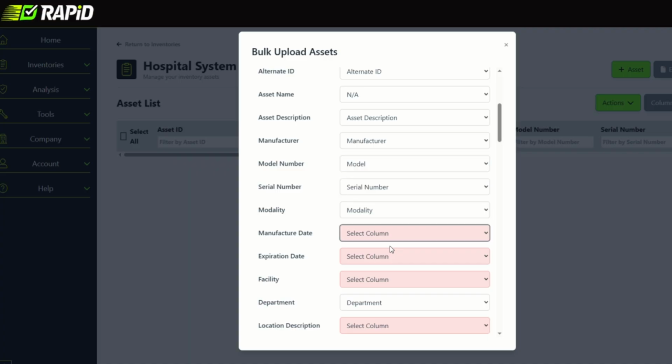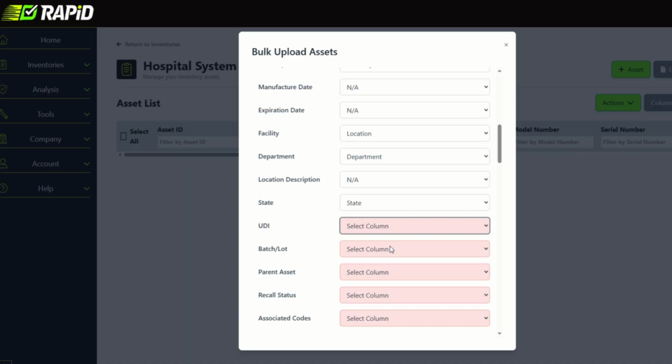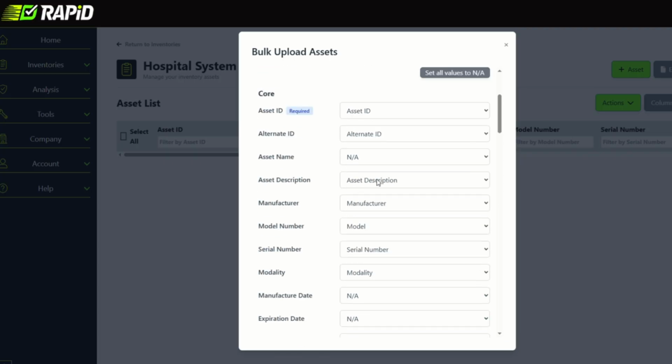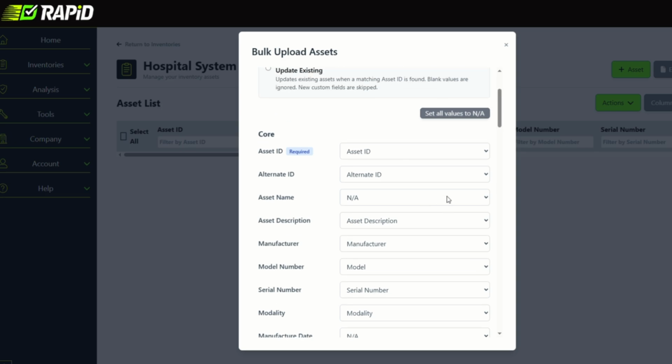So I'm going to walk through this quickly, and you're going to see a couple of other things, like we call it facility, they call it location, and then I'll just go through the rest of these columns. We'll see how these get mapped. Okay, so we have that mapped in. Again, this is the outgoing program CSV of their assets, and that can be a full or partial inventory, doesn't matter, or it can be the entire healthcare system's CMMS export.